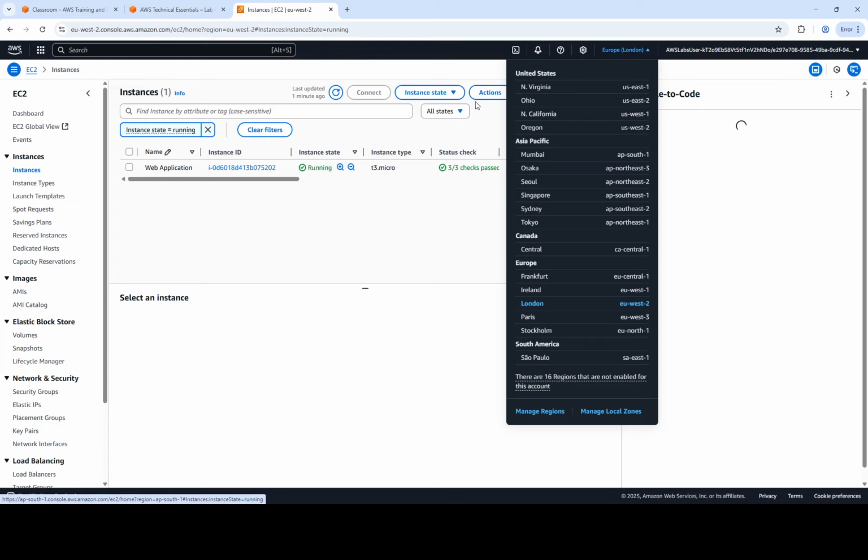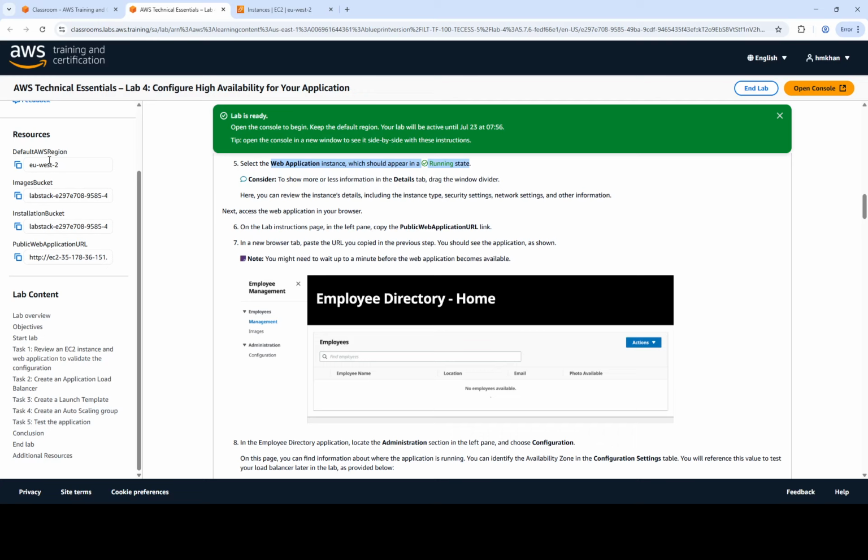So that is EU West 2, so it is fine. Then there is the image bucket name, the installation bucket name, and the public web application URL. The application is installed on this URL.